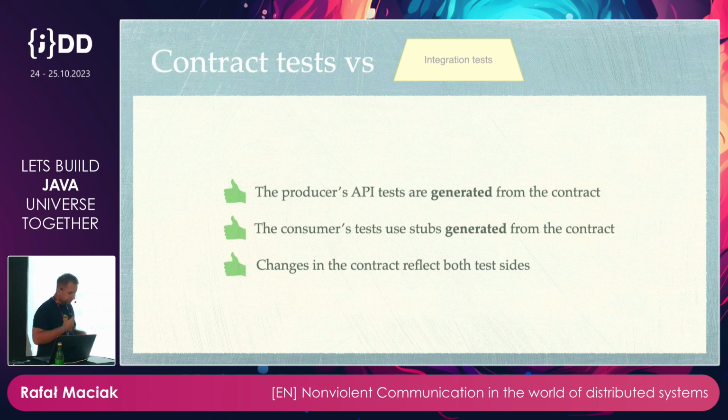Let's see an example. Imagine that in the payment service, someone decided to remove the field from the response. If it is done without changing the contract, the test will fail, right? Because they are generated from the contract, and in the contract there is this field, so they fail. So actually, we need to change the contract. However, if we change the contract, the stub for the consumer is also regenerated. If this field is expected in the response by this consumer, the test will fail. So actually, it ensures that we won't introduce any non-backward compatible change to the contract.